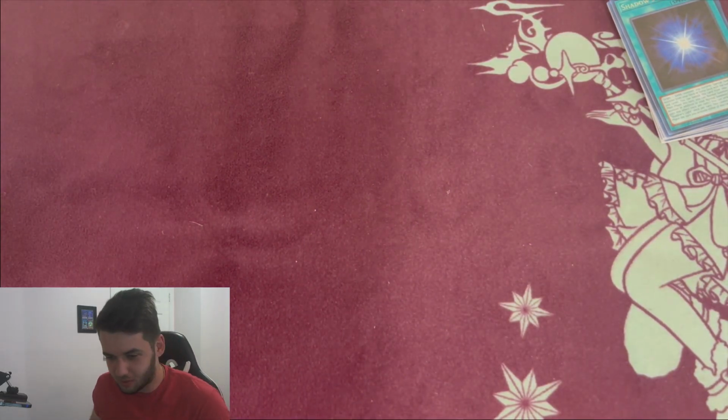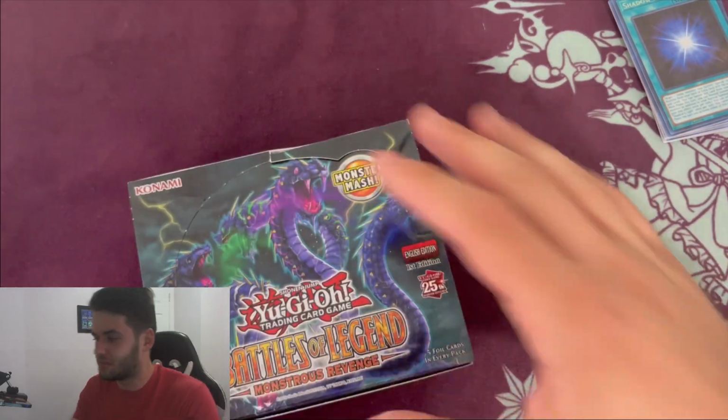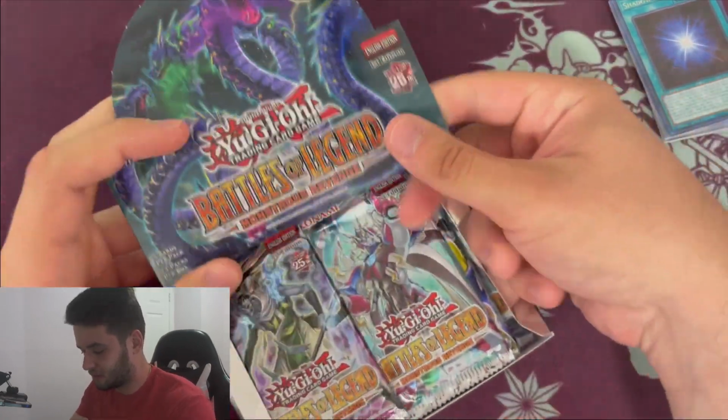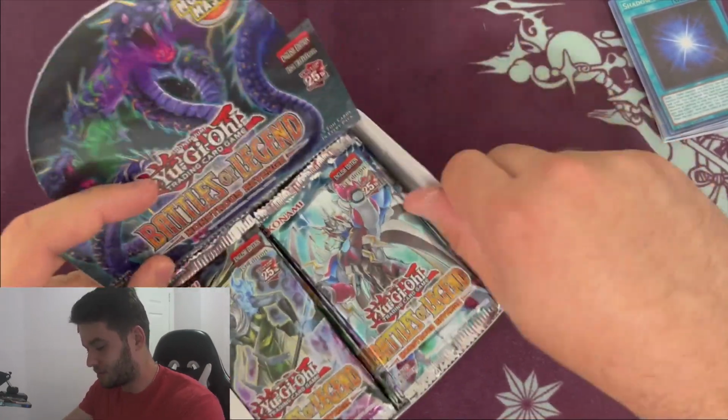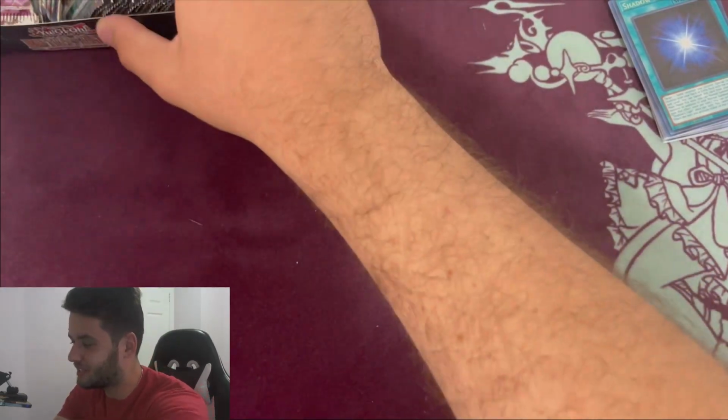I actually don't have a way to open this right now. Okay. I also don't have a garbage can in this room, so all my garbage is just piling up on my desk over here. I really want a quarter century secret rare, so please, please, I really want one, please.